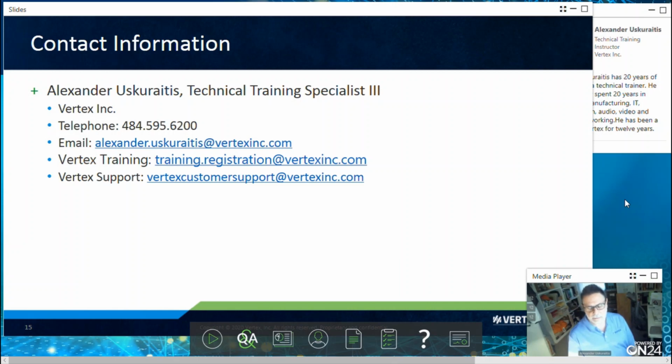Sure. All right, here's the first one. Does Vertex have documentation illustrating the tax driver hierarchy? Yes. So 2 places that you could go see that. Well, I'm showing the slides now. So in the top right-hand corner, there is a question mark. If you click on the question mark, you could find information on the hierarchy there in the help. Also, the user guide. I think it's also in the administrator's guide. And of course, you could call our friends over there in support, and they will also go through that with you. All right, next.